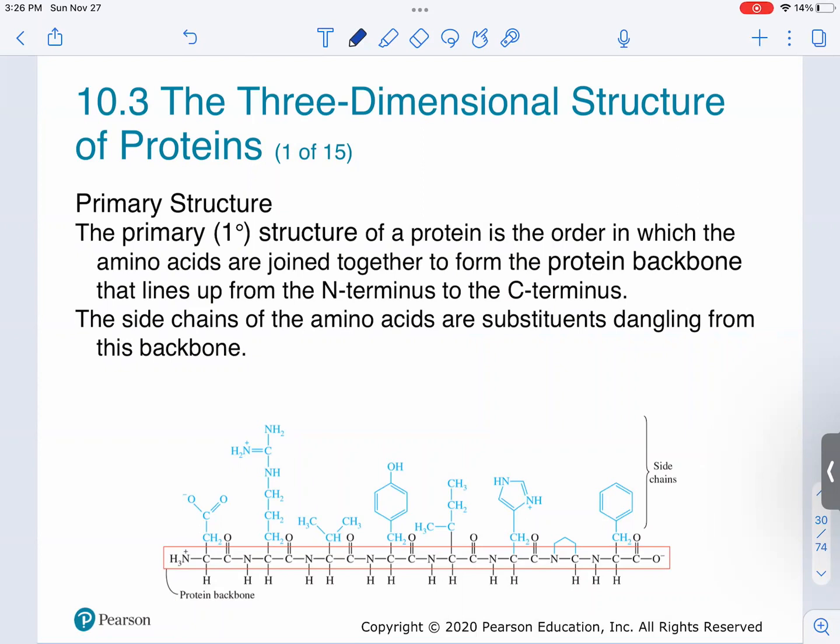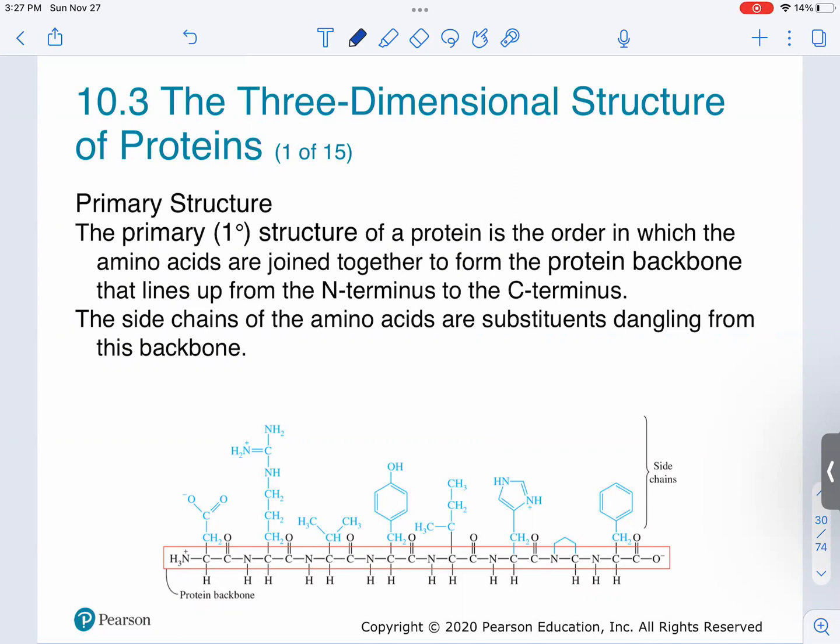So let's talk a little bit about the 3D structure of proteins. I think this last section rolls right into this one pretty well, and then we'll work some problems. So we are stringing together these amino acids. We talked about going from an amino acid to a dipeptide, with an N-terminus and C-terminus on the ends, and we know that we can have a polypeptide and we can have proteins.